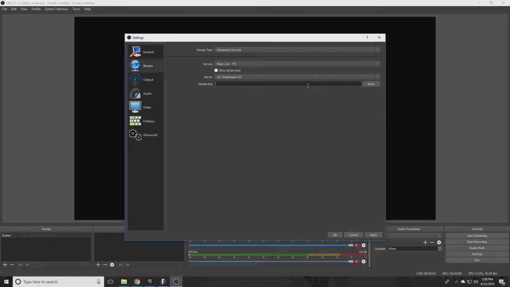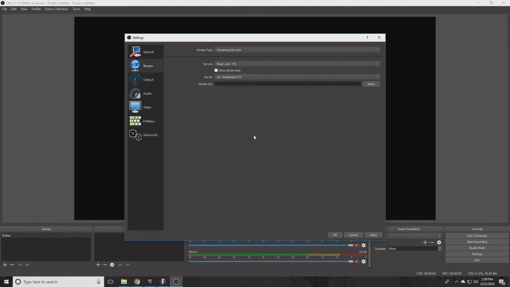And so it lets it know what channel to broadcast to. Never, ever share your stream key with anybody. This is very, very important. Unless it's a person you trust, because this stream key, if anybody were to use it, they could basically stream to your channel. They could violate terms of service. It could cause a lot of problems. You don't want that to happen. So make sure you keep your stream key to yourself.